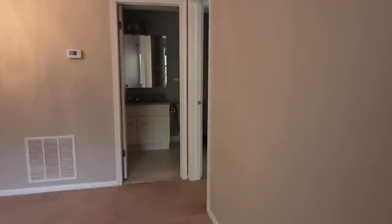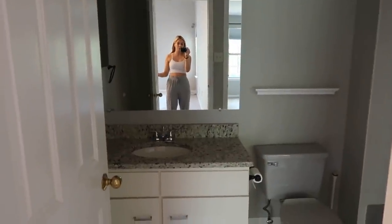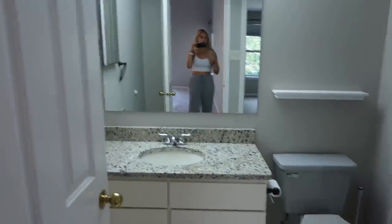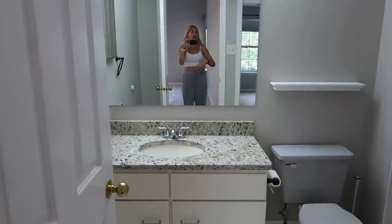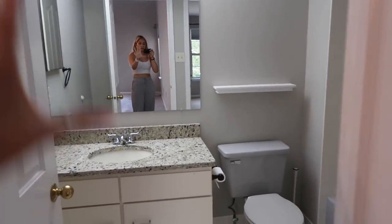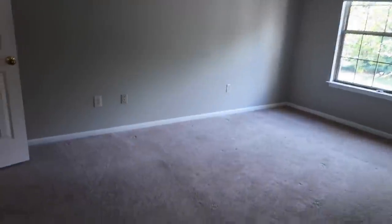So that's storage unit, stairs to upstairs, TV, kitchen, dining area. When I first moved in I used the downstairs as my living area and the upstairs as my workspace because I was doing pretty much just YouTube. So this was my master bath and master bedroom, and then in 2019 I moved everything upstairs and flipped it. I had a roommate in here for a little bit, so this became her room — but before that it was just my office. So it went from my master bedroom, to my office, to my roommate's room, then stayed empty until I moved out.